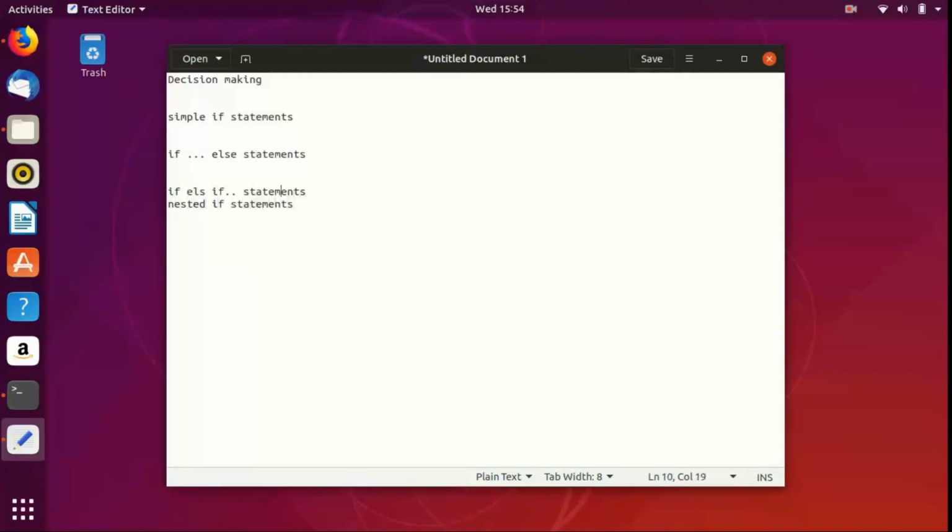These are all the types of if statements.